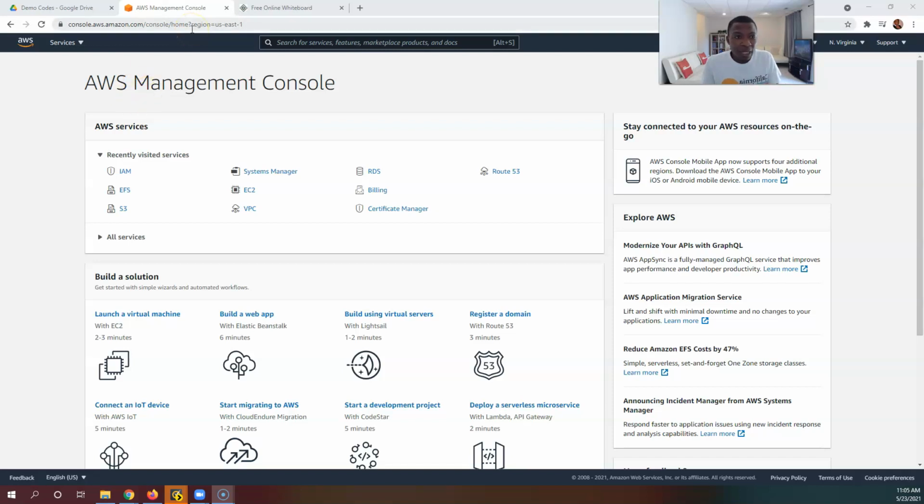All right, I'm in my management console. Just like I always like to check, in the chat, can you type the number 3 if you are in your AWS management console as well? Give me the number 5 in the chat real quick. Who is in their AWS management console? Remember, this is not a session for you to just look at what I'm doing. You have to get your hands dirty. That's why I'm doing these 1 hour sessions. Get your hands dirty, and be able to put this on your resume. Good, I see a couple of 5s there. All right, so let's get started.